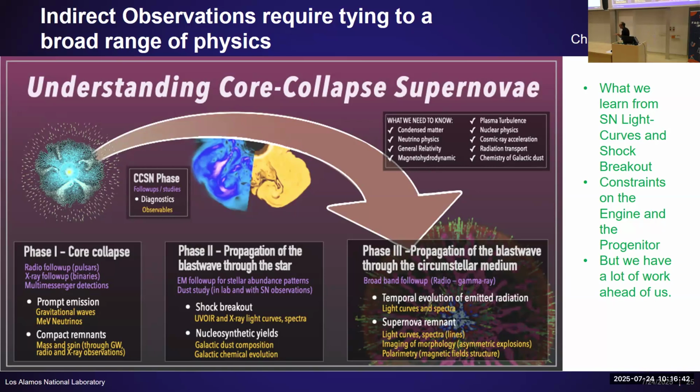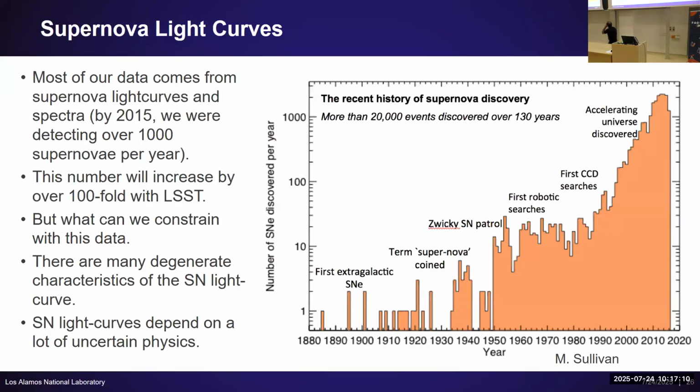In this second lecture, I just want to focus on the shock breakout, light curves, and cooling: what we actually see when we're looking at the transients. I have all these diagnostics, but I want to talk about the physics we're worried about, what we're doing for the modeling of these light curves, and what hints and constraints we're getting on the supernova, the explosion mechanism, and the progenitors from these objects.